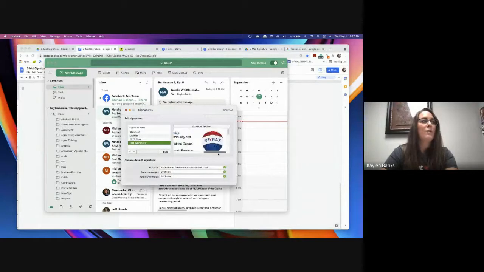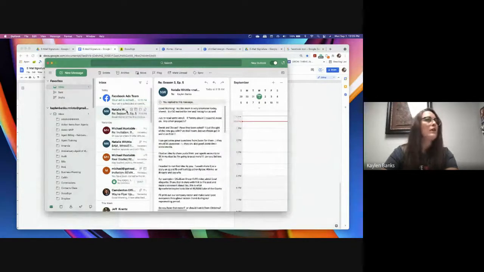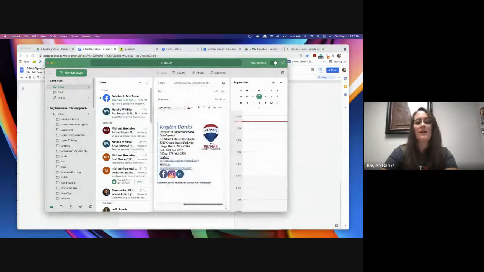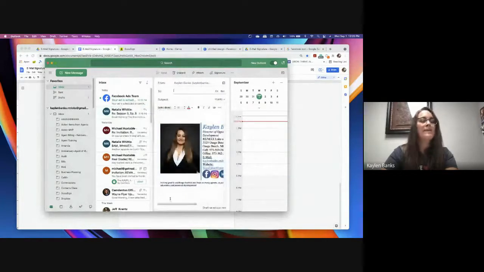And then you're going to tell Outlook that you want to utilize that new named signature for new messages and then also for replies and forwards here. So just go ahead and assign that signature and then just exit out and then do a new message and make sure that that signature is in there exactly how you would like that to look. If not, just go back to your signature in your Word document or your Google Docs and play around maybe with those margins or something, or change anything that you might want and then try it again.